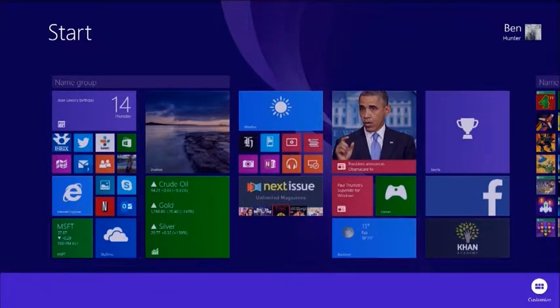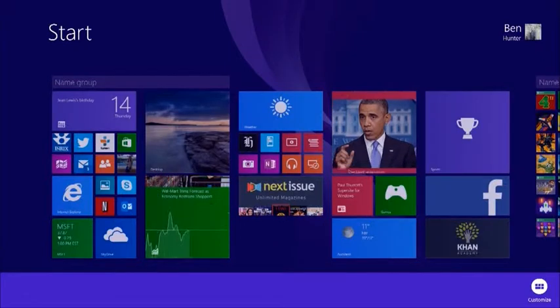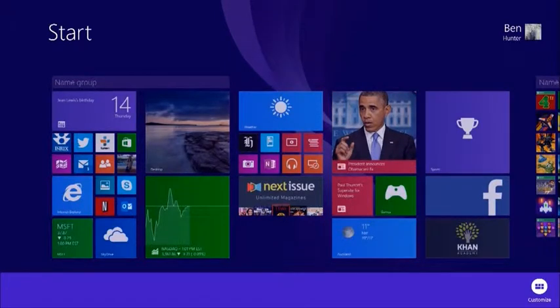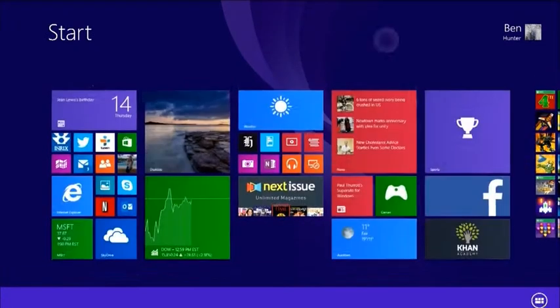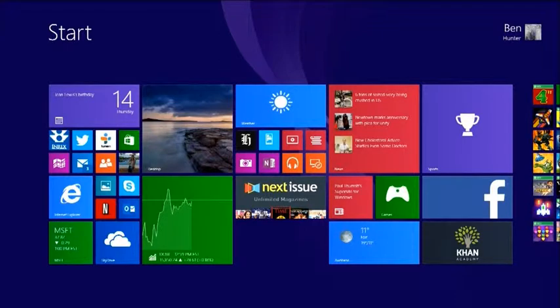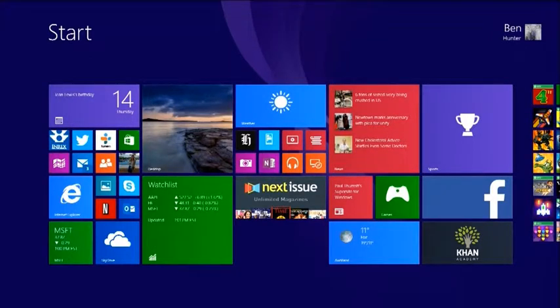You can see I've done other things, like I've got my desktop icon large there in the middle here, which has got a picture of New Zealand on it, so I can know where my desktop is and I can get to it quickly. So this is a custom start screen. This is one that you've done. Your individual users can customize their start screen too. Now when they install a new app, or when you push an app to their workstation, in Windows 8, that tile would have appeared on this customized start screen. In Windows 8.1, that doesn't happen. Where do their apps appear in Windows 8.1?